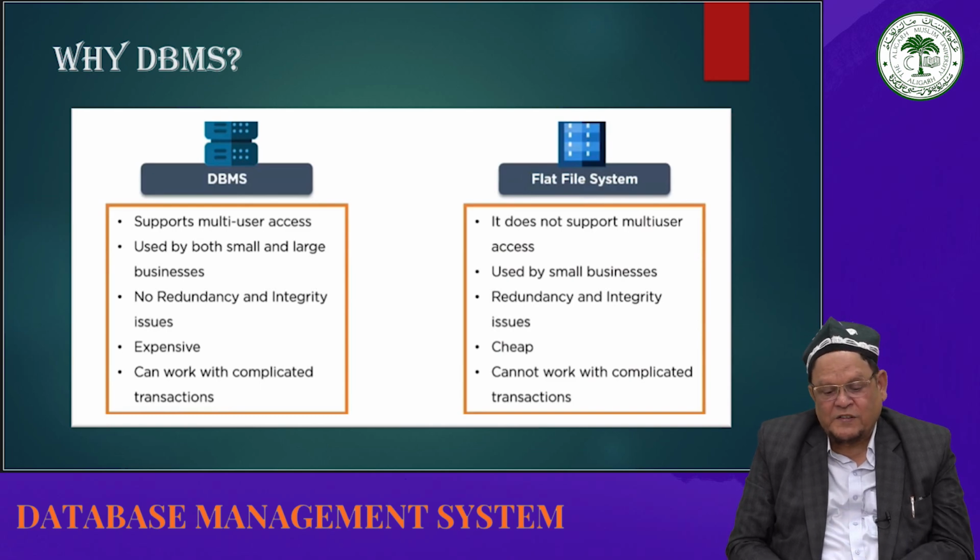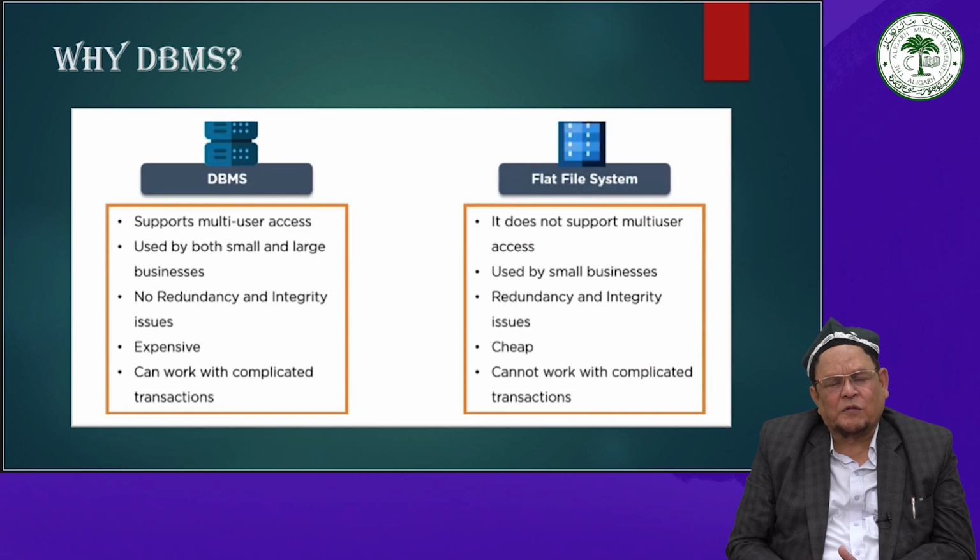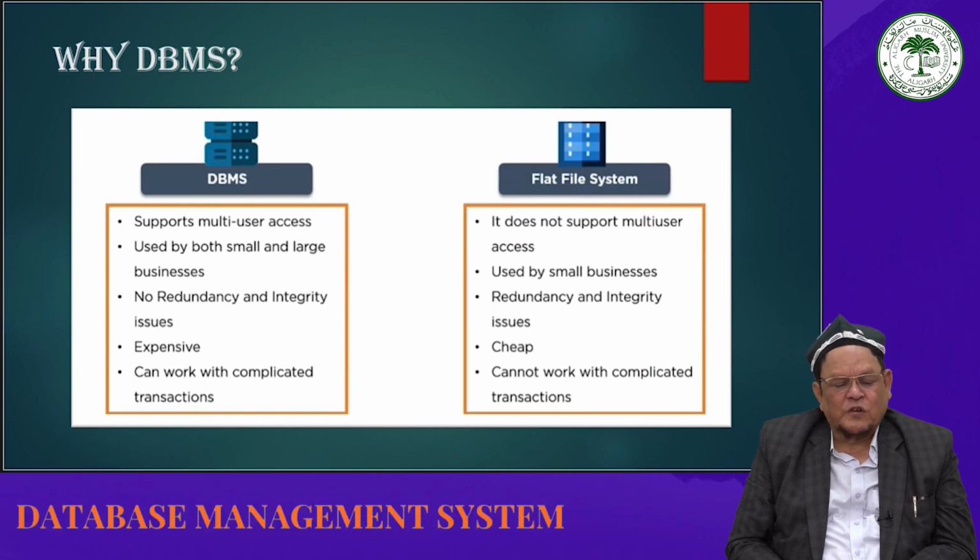Here we have used the flat file system. It does not support multi-user access. What is a flat file? A file is a collection of related records. When we store data in tabular form, we call it a flat file. It is used by small businesses, has redundancy and integrity issues, and is also cheap file processing. That's why we switch from file processing to database management system.